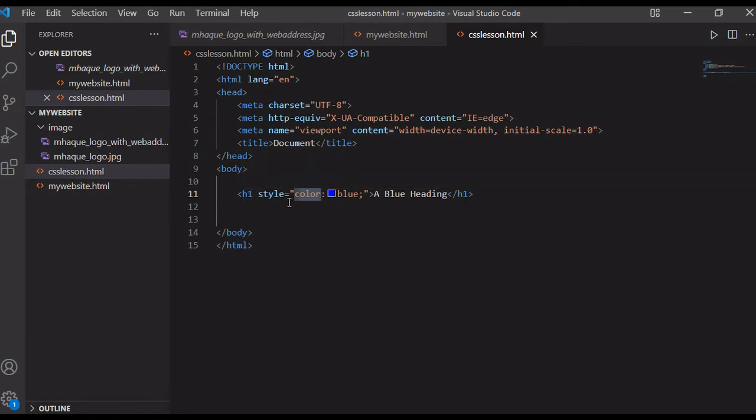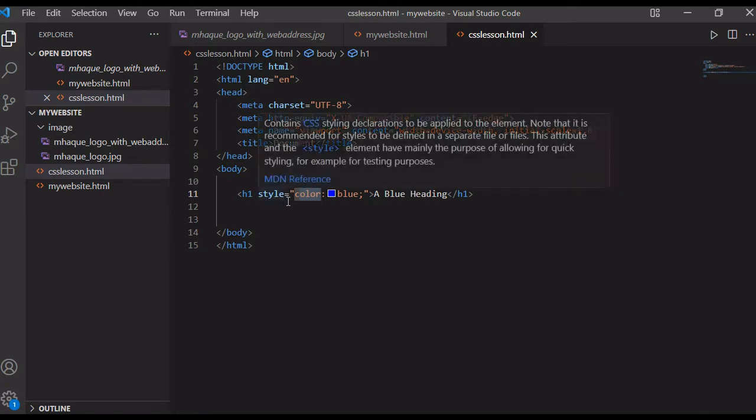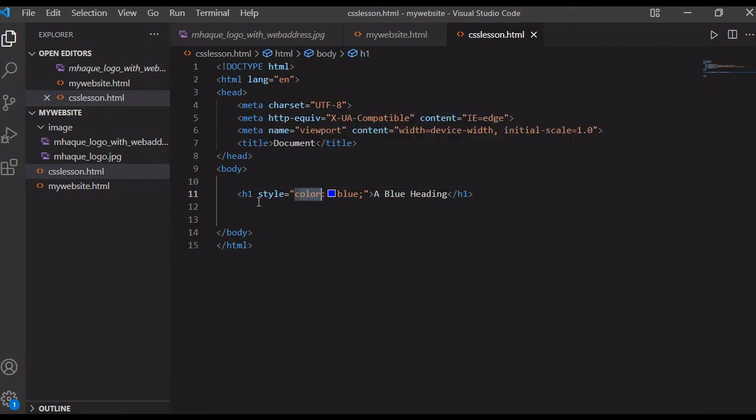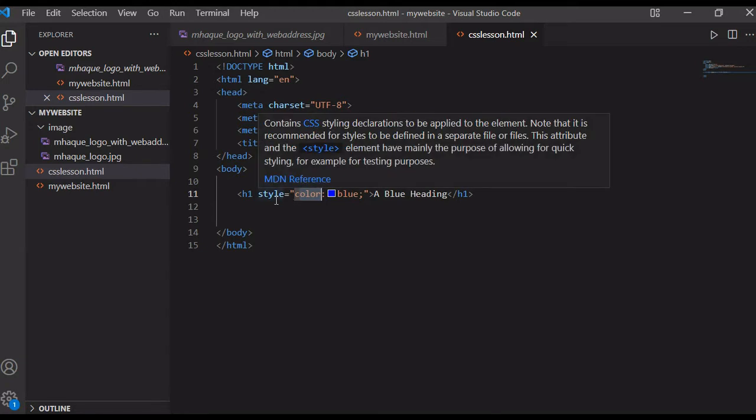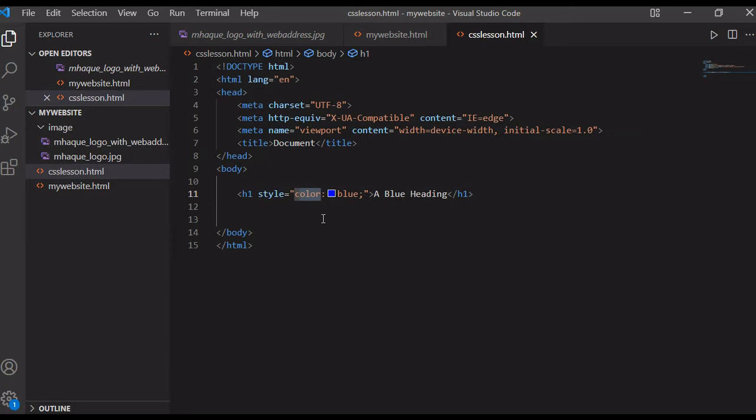Any design you want to make on a specific single element, you can do by writing a style on that line. That's why it's called inline, and this is the most powerful way to change any element. But this is the way fewer people actually use. Most people use the third way of CSS, which is called external, which I will give you an example of soon. So this is how it is called inline CSS.